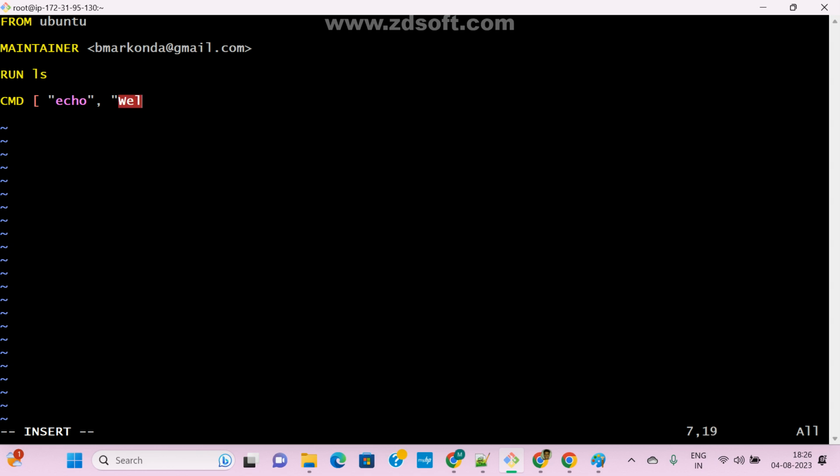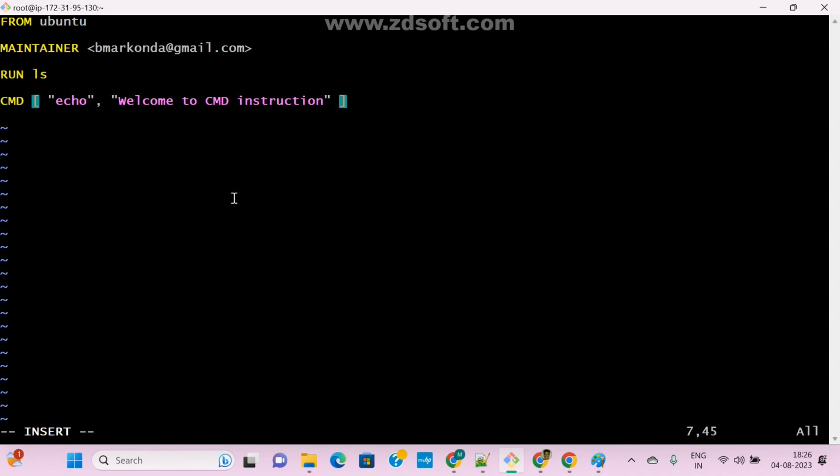For example, welcome to CMD. Just for your understanding, I gave it. Now see here, this is the command echo and this is the argument. Echo welcome to, this information will be printed while creating the container.